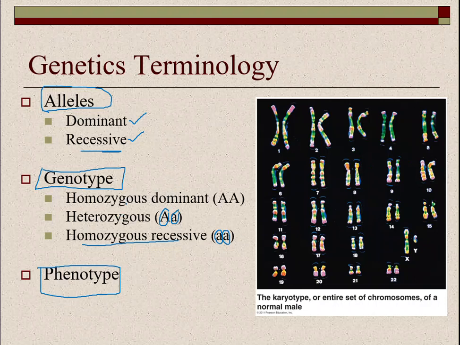So this means a homozygous dominant individual, if their genotype is homozygous dominant, externally or physically, they will express the dominant trait. Same thing with a heterozygous individual. They will express physically the dominant trait. The reason is because you only need 1 copy of the dominant allele for you to show it physically. Okay? However, the homozygous recessive genotype will produce the recessive trait physically in the individual. And we have several Punnett square examples to use as we go along today.